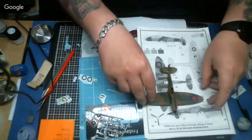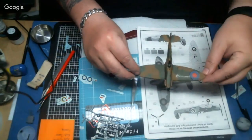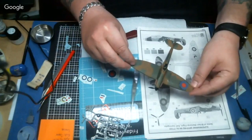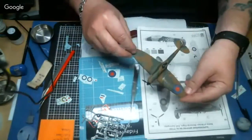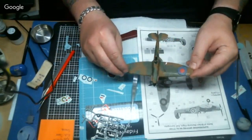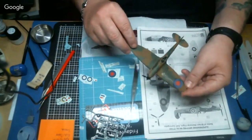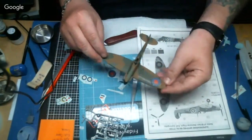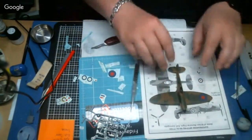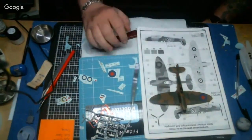But I think we can safely say that just looking at that model now, the paint job on it, I think, is very good for something that's been painted by brush. I think that's a very acceptable build for somebody just starting, and that's what you can achieve with a brush and just a pot of Humbrol or Revell paint. Hopefully when it's finished it will look a lot better. We've still got a few steps to go, so I will finish the decaling in the week.